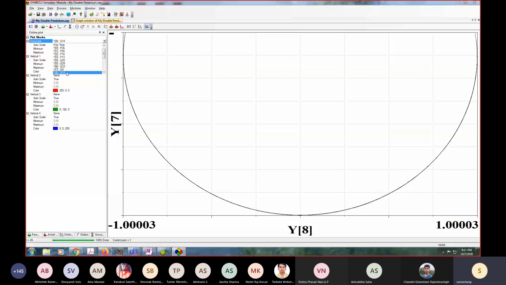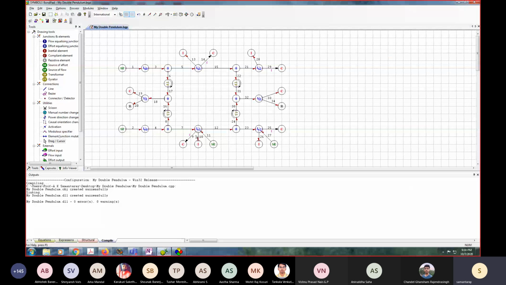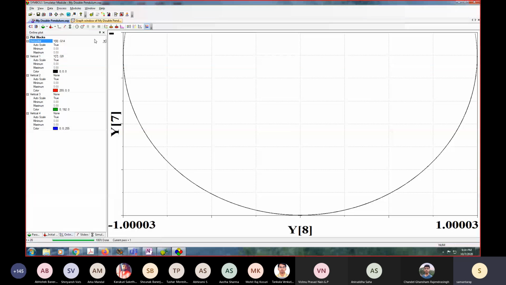So Y8 is state number 14. I see Q14 from here: Q14 is the X position of bob 1, and Q9 is the Y position of bob 1. For bob 2, Q29 is the X position, Q25 is the Y position. So I will plot Q29 and Q25.